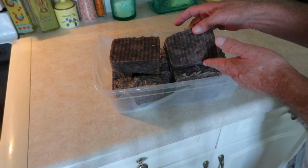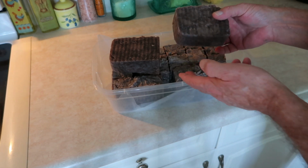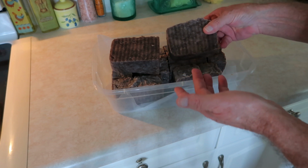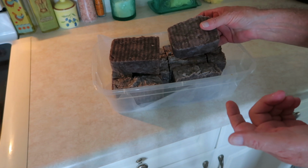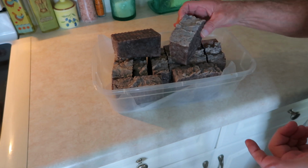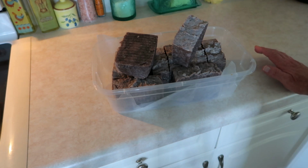Okay, you can see I cut the soap. It turned out a brown color. The green didn't stay, but I kind of figured it wouldn't. But it came out pretty good. I cut the bars really thick because that's the way I like it. But yeah, now they have to sit for 6 weeks at least before I can use them, and then they'll be ready to use.